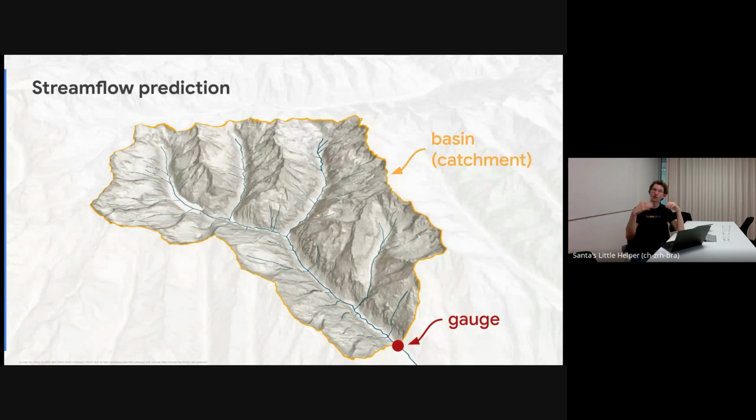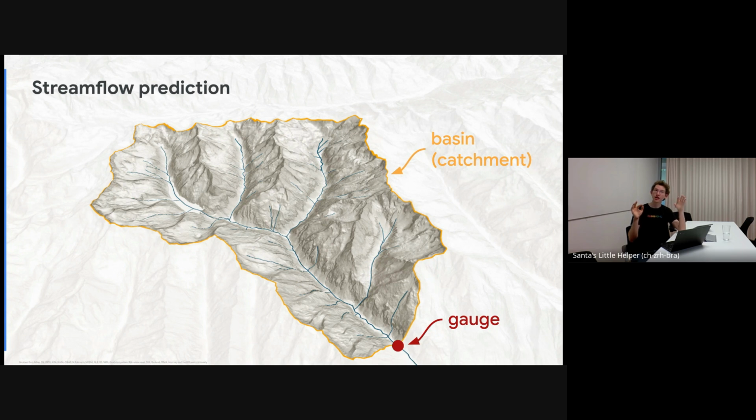But of course, there are also a lot of places that we want to make predictions for that are ungauged, so that do not have a gauging location at that red point, at this outlet of this upstream area. And both are interesting and relevant tasks, making predictions in gauged and in ungauged places. And I'll get to that later in the talk. So I already said that the upstream area of this gauge is the relevant thing to know when I want to make a streamflow prediction. I would like to know especially the rainfall and the precipitation, but also other weather variables of this upstream area. And this upstream area is what we call the basin or the catchment.